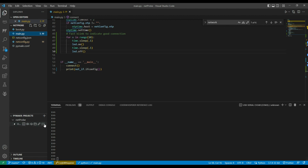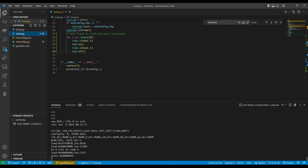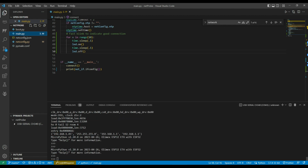So let's have a look at this running. I'm just going to use a hard reset device. And there you see it ran through, and it's shown me the connected ifconfig information at the end.